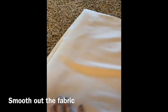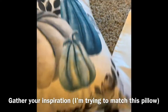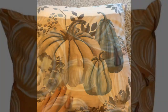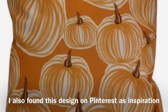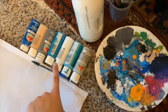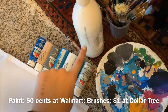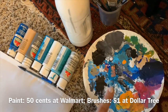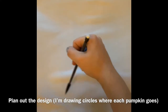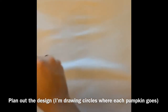For inspiration, I bought this pillow and there wasn't another one like it, so I wanted to make a little matching pillow. I also found this design on Pinterest that was really cute, so I wanted to kind of copy that. I had paints already from a previous painting, and I used some brushes and a paper plate to hold the paint. I started sketching out the design by drawing some ovals on the fabric to plan out where my pumpkins should go.